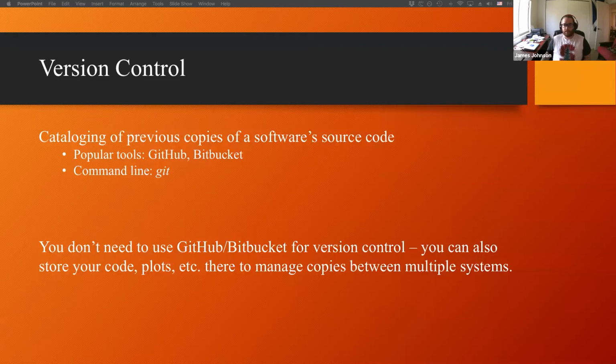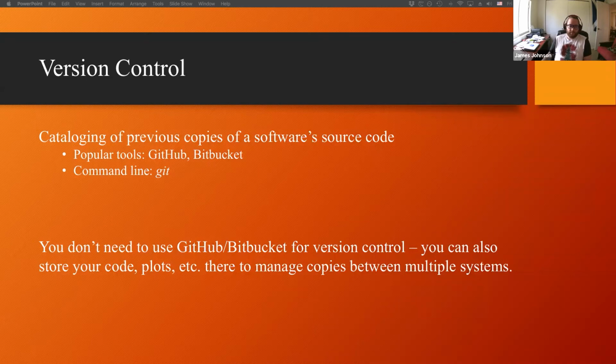And that source code may be anything from something as high of a production level as an entire open source distribution like the NumPy source code, which, if you didn't know, is hosted on GitHub. You can go and pull up the NumPy source code on GitHub and look at every single line if you want to. Bitbucket is basically the same idea. There are other packages that use GitHub for this purpose. And from the command line, this is the git command that I've been having you guys use. That's how you access these repositories of code on the internet.